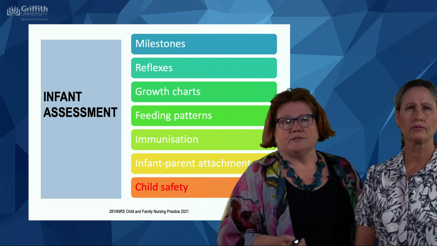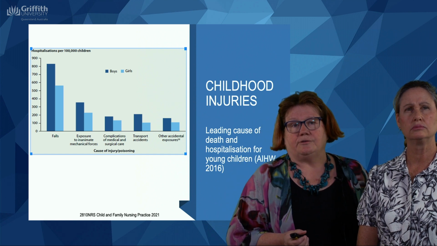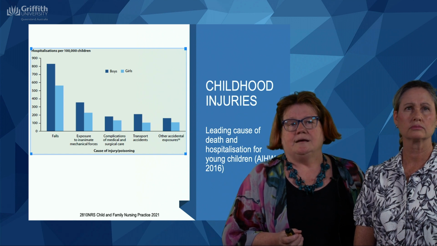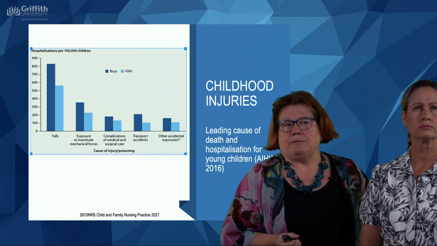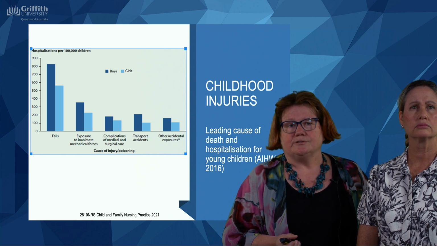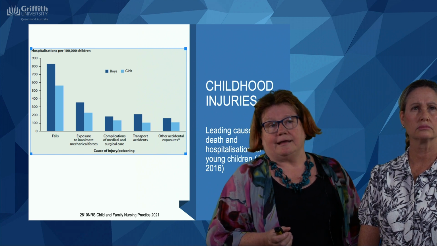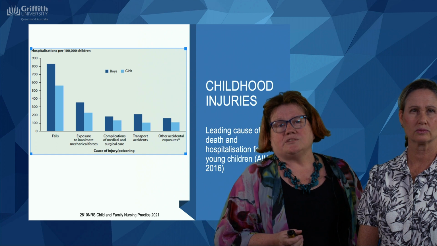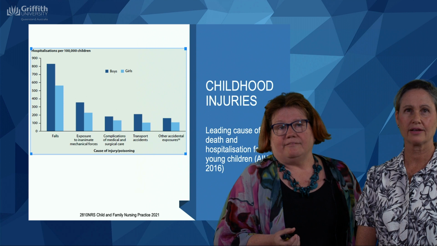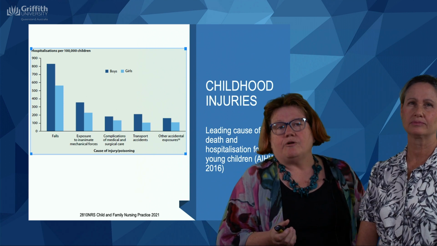So we're going to focus a little bit more on that. This is some data that came from the Australian Institute of Health and Welfare in 2016. I haven't been able to find more recent data on this, but basically what it's saying to us is that boys are more at risk of childhood injuries than girls. And falls, unlike in the elderly population, are all those childhood accidents where they might fall off a swing, fall off the slide, fall out of a tree, fall when they're playing on a trampoline, fall off a push bike, whatever it might be.